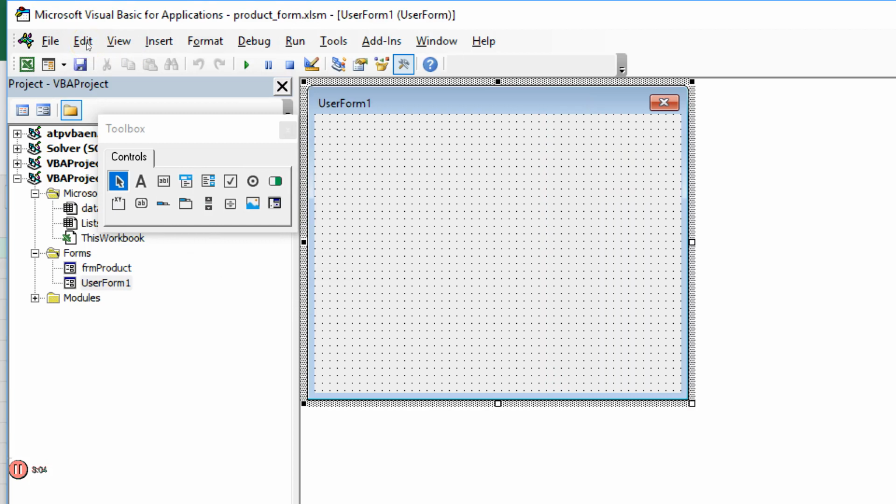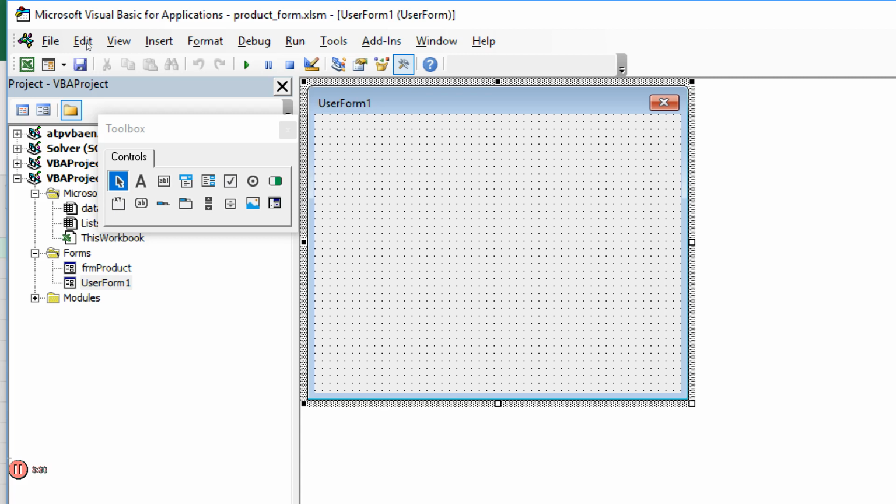Question here? Go ahead. The question is, are forms always going to be in a workbook, or can you have a form outside of a workbook? The only way to get a form outside of the workbook is you can export the definition of the form. So we could export this, and it could live in a separate file that I could then import into some other workbook, but it's got to be in a workbook for me to be able to open it. It has to be defined in a workbook.